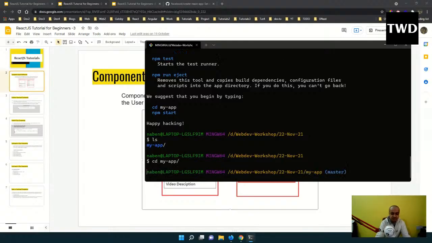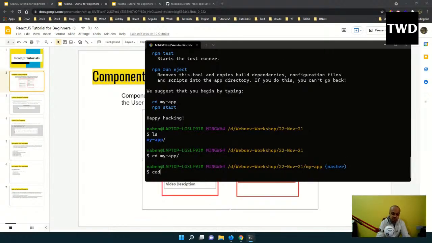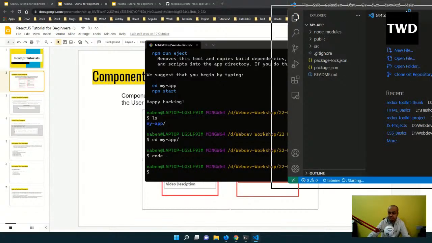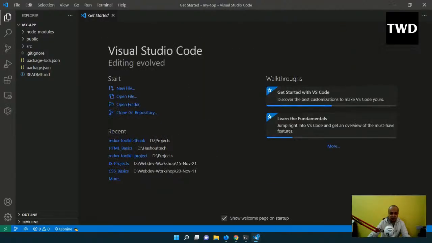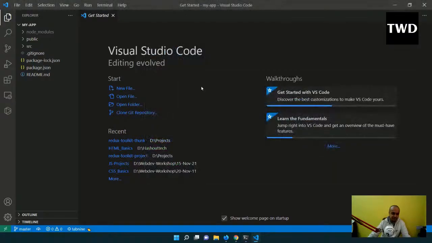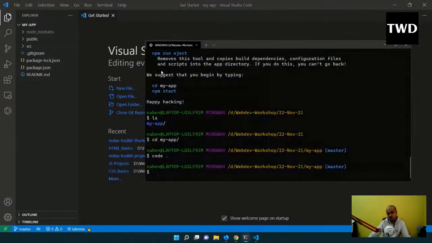I will also open it with VS Code. So I'll type code and open it with VS Code. They have not given this, so it means my VS Code is in my path. How to do this? Google how to do code space dot. You have to add VS Code to your path variable. It is not done directly, you have to do it. Then you can open VS Code from the command line, and the project will open in VS Code. You don't have to drag or anything like that.